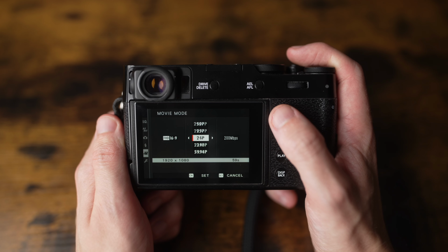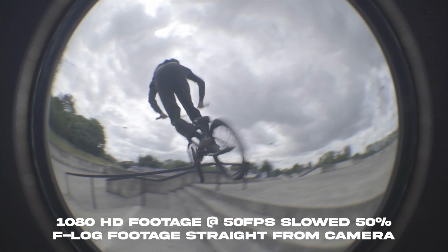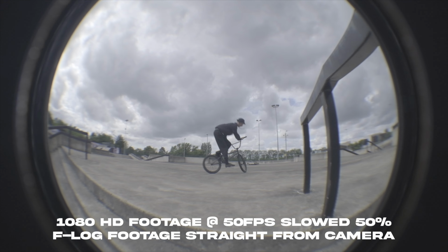I do think that the camera might overheat because it was getting really, really hot, but that wasn't an issue for me. It's really nice to have the ability to shoot slow-mo on this camera. In 1080 HD, you can shoot in 50 or 60 frames a second, which means that if you were shooting on a 25 or 30 frames a second timeline, you can slow it down by half, which is pretty cool.